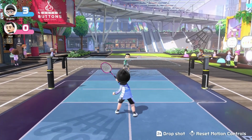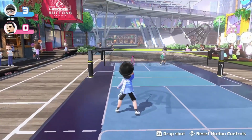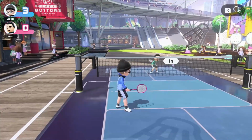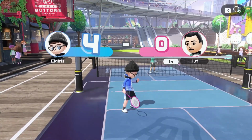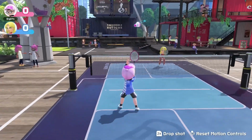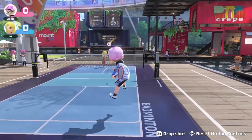If you get your opponent to bobble a shot, it will come over slowly with a blue trail. This is your opportunity to get a super smash in. Time your shot similar to a regular smash and you can hit an almost indefensible shot. But don't get too comfortable. Though very difficult to do so, these shots can be hit back, so stay on guard.